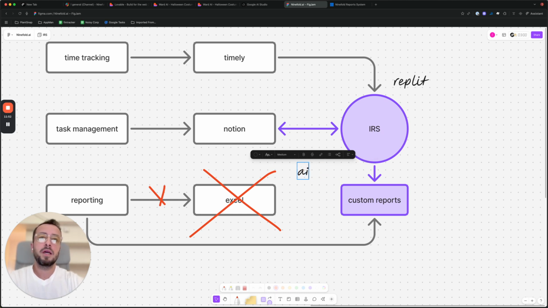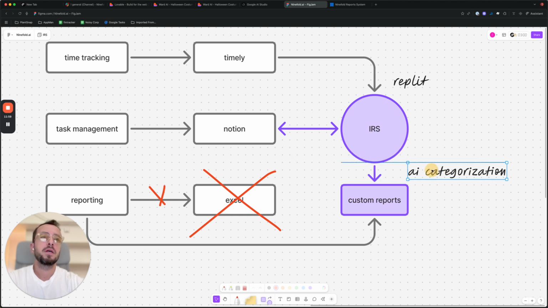is we have an AI categorization system in place, which means that we receive the time tracking entry from Timely. We do the lookup in the task management database.